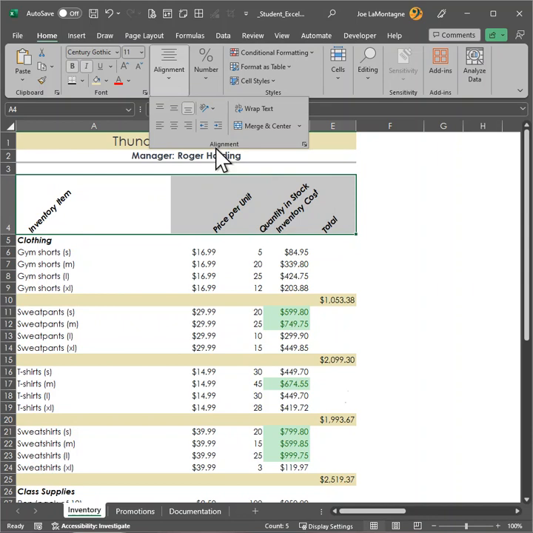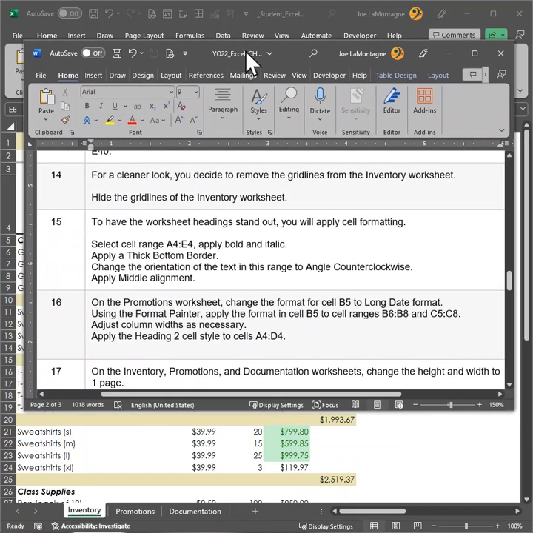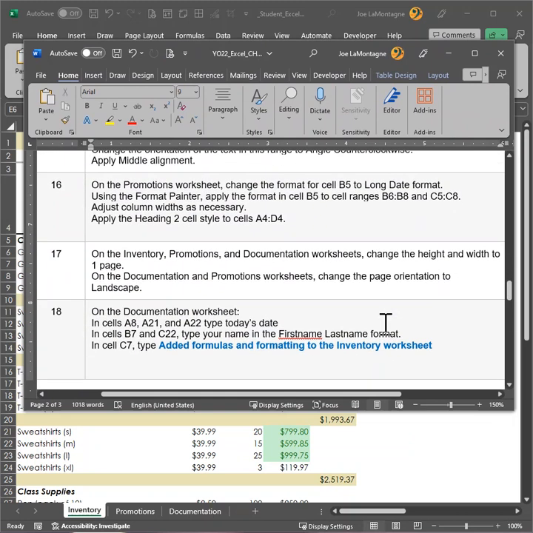And then what we're going to also do is they wanted to have middle alignment. So that's going to be this one right here. And then if we click outside, we can see what these look like. Now, personally, I probably would not have changed the A4. I think I would have left that as non-angled, but that's what he wanted us to do. All right, so that was number 6. That was step 15.